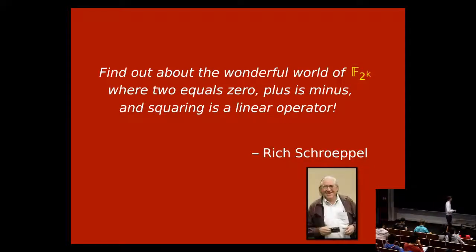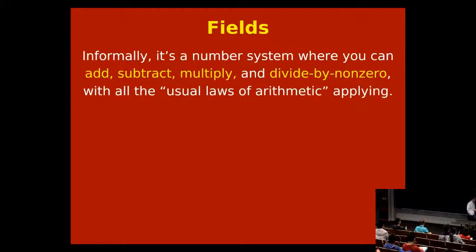This quote's due to an interesting guy, Rich Schroeppel. He was kind of like a hacker guy at MIT in like the 70s. He invented some candidates for AES and SHA that were not eventually adopted, but they were good ones. He was also the first person to recognize that factoring can be done in sub-exponential time. He gave an algorithm that runs in like 2 to the square root of the bit length of the number. Okay, well, enough about him. Let me tell you about fields.